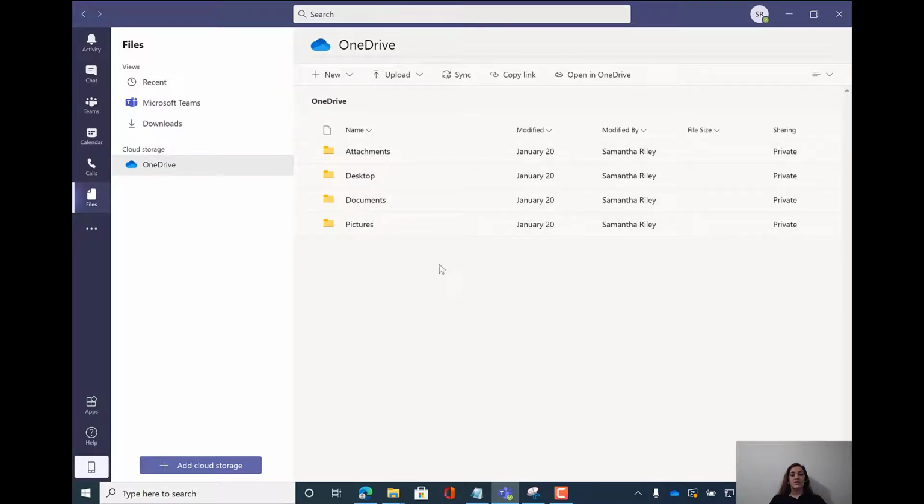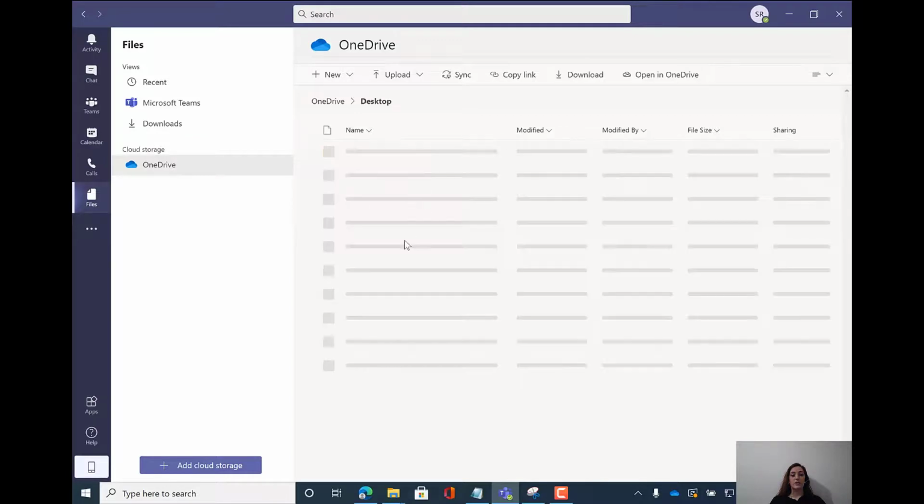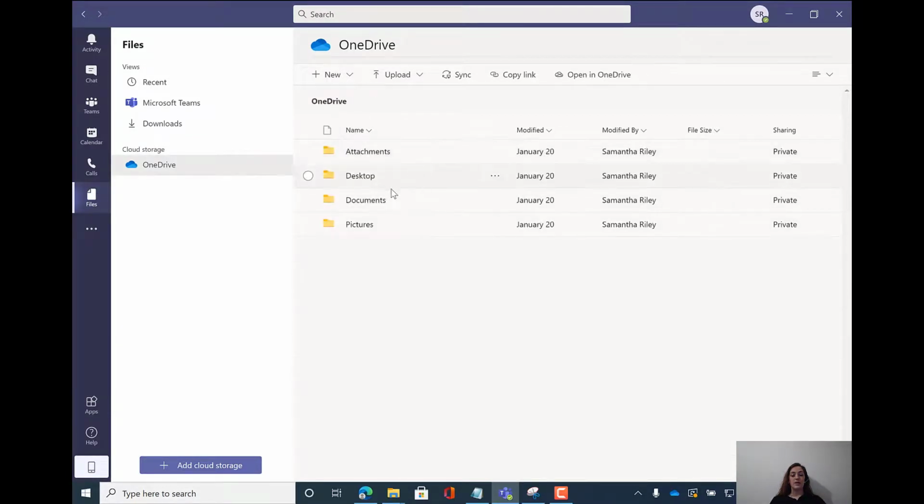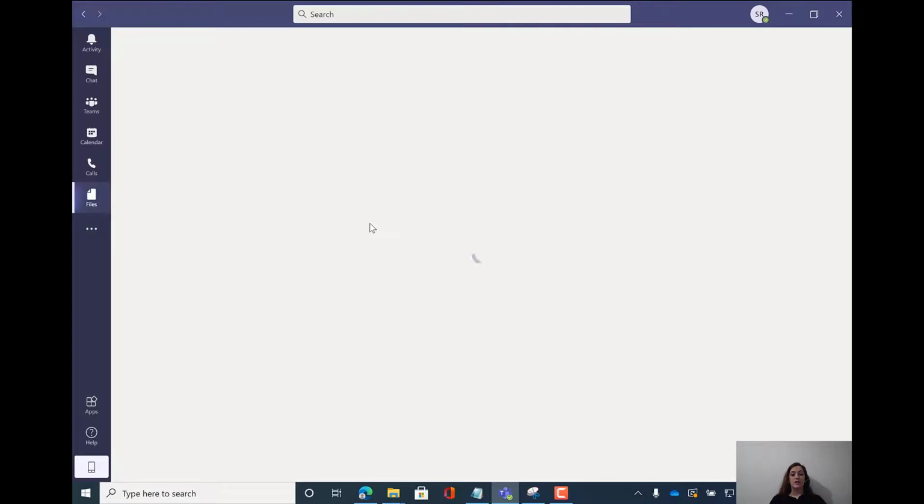So it's exactly the same as if you were to go on your OneDrive or onto your desktop. You'd be able to see all of your documents, all of your pictures, everything's all saved onto there. As you can see, we're just going to go into desktop and show you. So everything that would be on your normal desktop will be on there. We're going to open a document just so you can see what it looks like. So as we open this, this is the format it will be in.